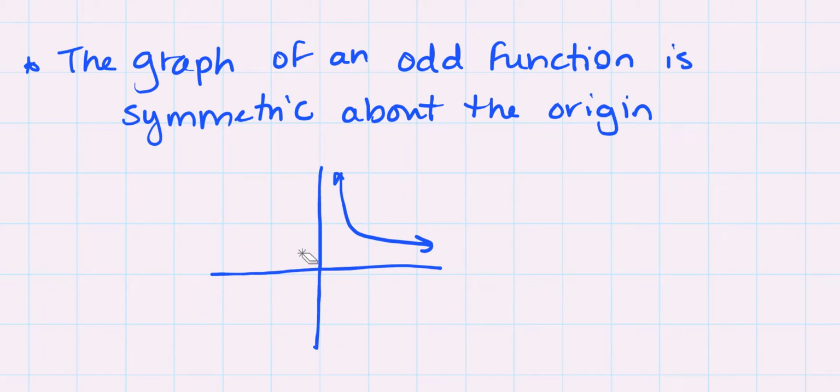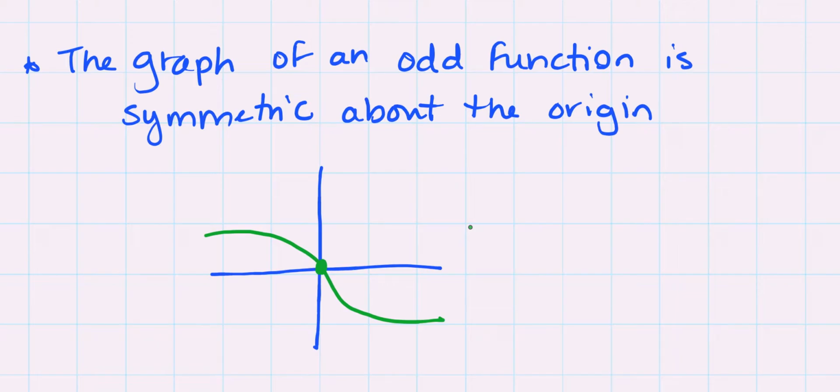And anything you have here will be down here, but rotated. So another example. Maybe I can put it here. So like this graph here, what I have right here, if I rotate it, there's going to be a mirror image on this side here. Now this needs to go right through the origin. So let me make it a little bit bigger. Okay, so that's the idea of being symmetric about the origin.